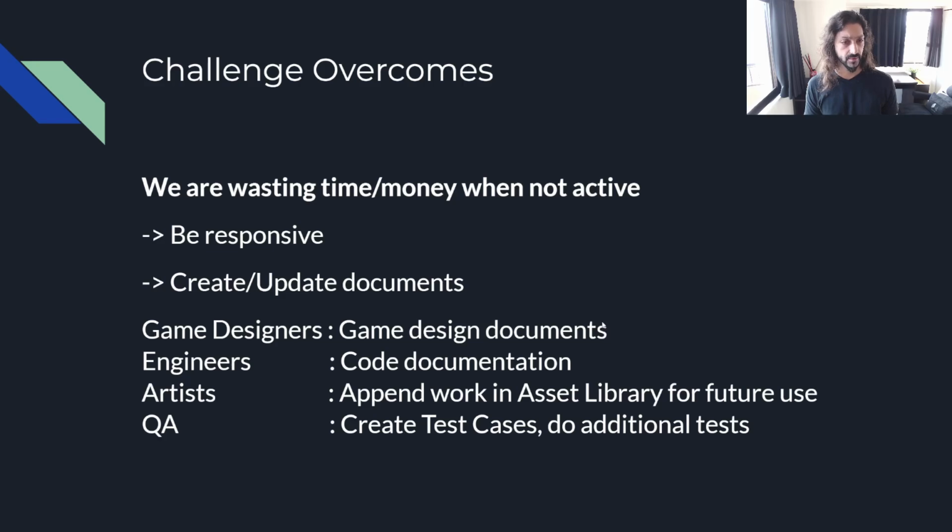Let's look at the other team members as well and see what they can do with their support time. For engineers, that is an excellent time to create documentation for their code. Again, a big complaint that comes with all engineering work, all coding work that happens in a game is that the code is a big black box and nobody knows what it does except for the person who created it. And even the person who created it, after some time has passed, doesn't know what his code did originally.